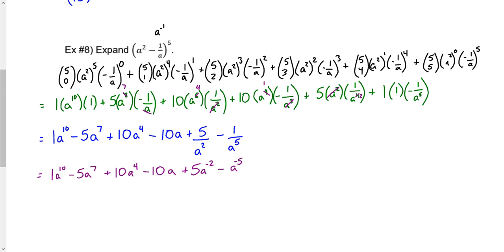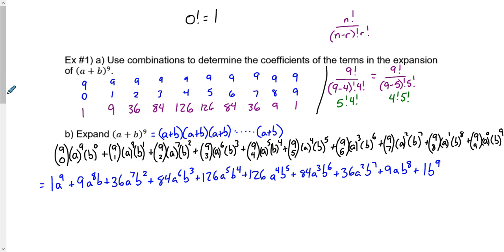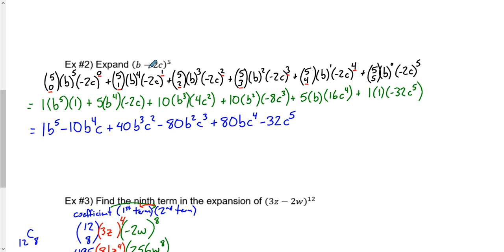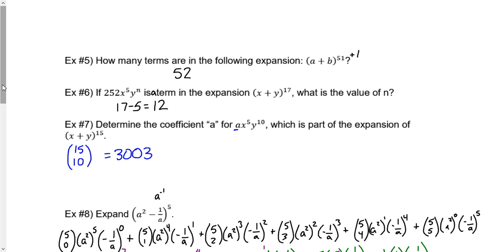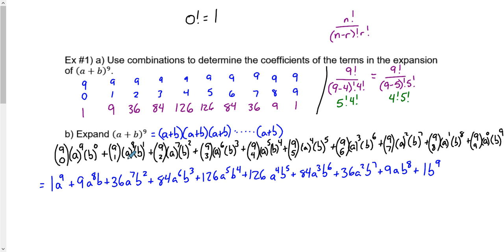Okay. One last thing I wanted to show you is you'll notice a pattern of how the terms are actually written. You'll notice that this is positive, this is negative. Positive, negative, positive, negative. This will always happen if you have a subtraction in between your 2 terms. Addition, subtraction, addition, subtraction, addition, subtraction. Even on the previous page, there was a subtraction in between. Always will work out that way. But that's only if there's a subtraction. When there's an addition in between, it's all going to be addition.